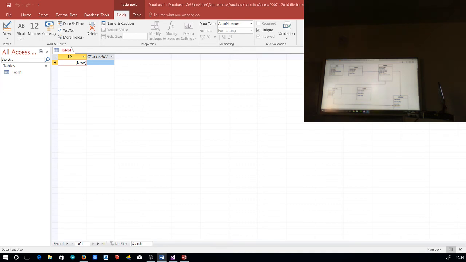Team ID. Each team has a name and a team code in the same format as for the club. Okay.